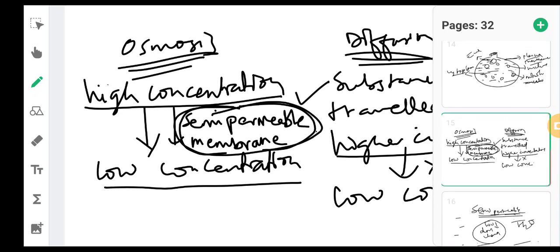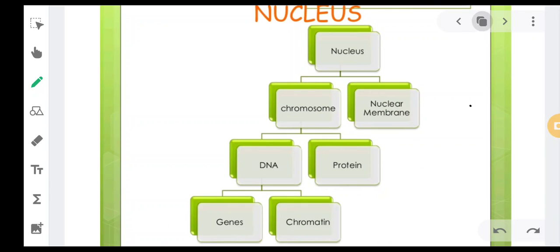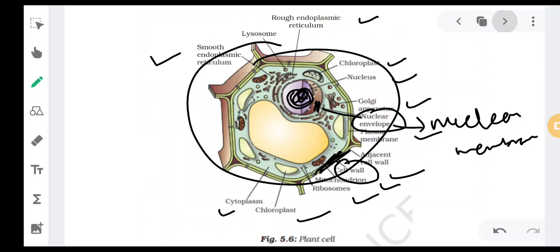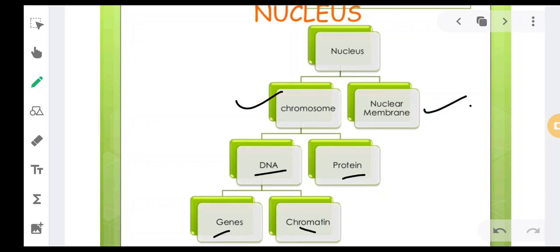So we had seen in the last class regarding cytoplasm, we had seen the nucleus and various parts of the nucleus. We had seen chromosome, nuclear membrane, and various parts of the chromosome, DNA, protein. Today we'll be seeing regarding the nucleus. In the last video we had also seen the use of the plasma membrane inside the cell. It is like a type of security for the cell organelles, all the cell parts. It protects all the cell parts from any external substances. It also protects the cell organelles from moving out of the cell. It keeps the cell intact, it keeps the cell together.